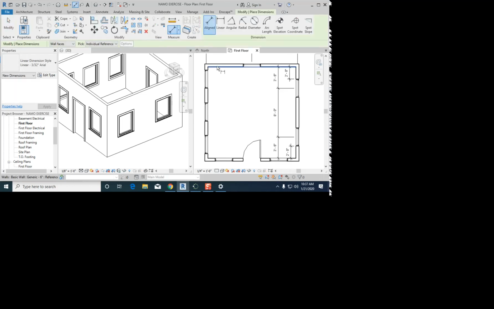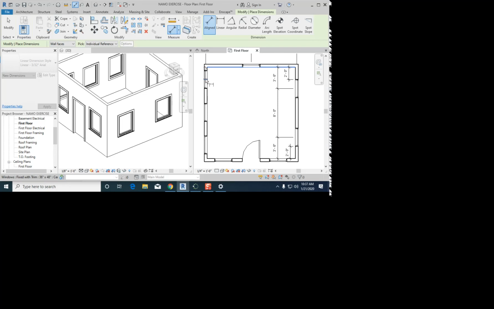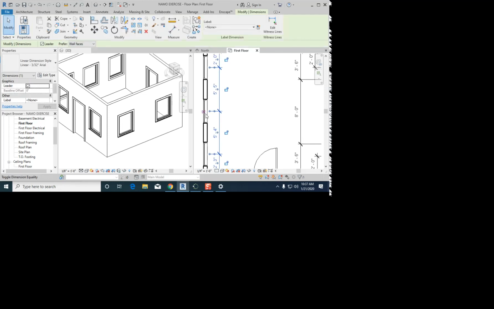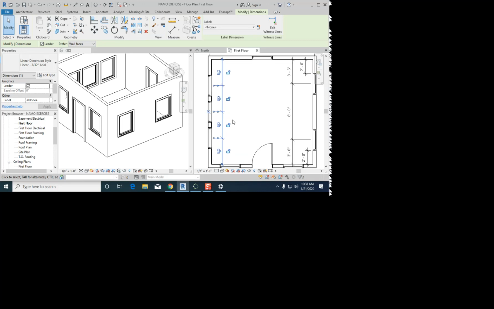I'm going to jump ahead and say, for this one, let's try an equal on this one. So I'm going to start my dimensions here on the inside face. And then I click my dimension string and I'm just going to make them equal. That doesn't look equal to me, but I'll take it. I guess the dimension spacing is equal. We'll start with that, and then if we want, we can fudge it in just a minute. Okay. Try that, and I can come around and help.